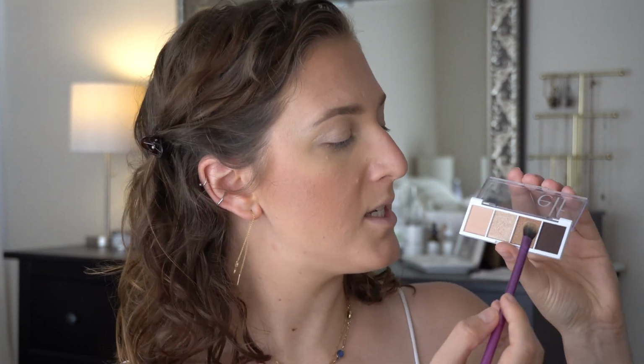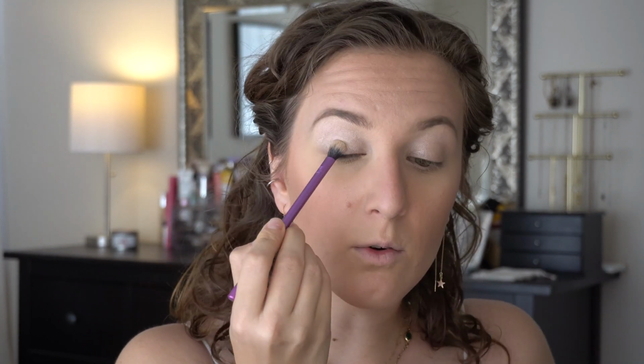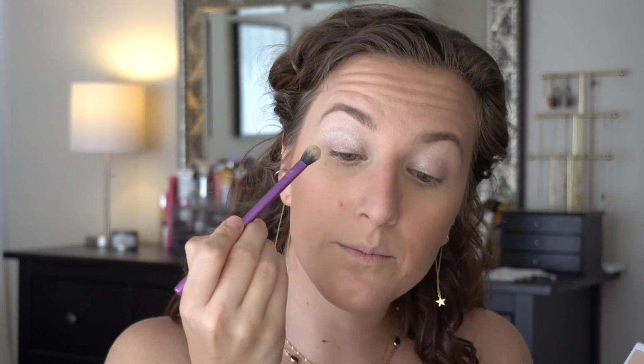Okay, so as I said, it definitely goes quite a bit of a long way. I added way more to this eye than to this eye. I kind of learned my lesson. But I think that overall that added a really pretty wash of shimmer on my lid, and I'm happy with it. I'm going to take this slightly darker shimmer color and only put it on my lid and not everywhere, and more on the outer part of my lid, and just see how that blends in right on top.